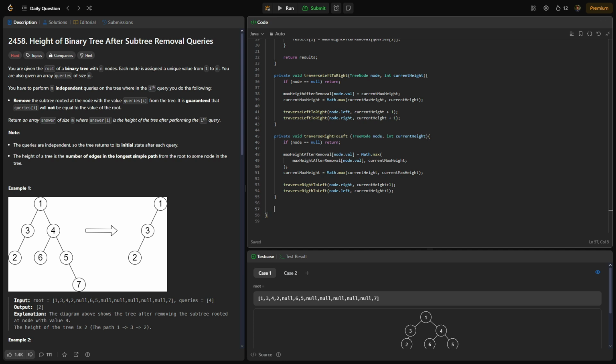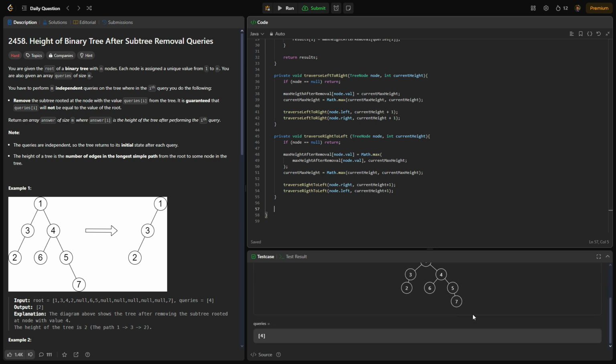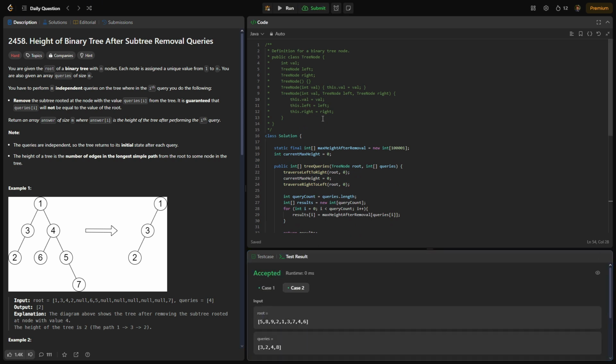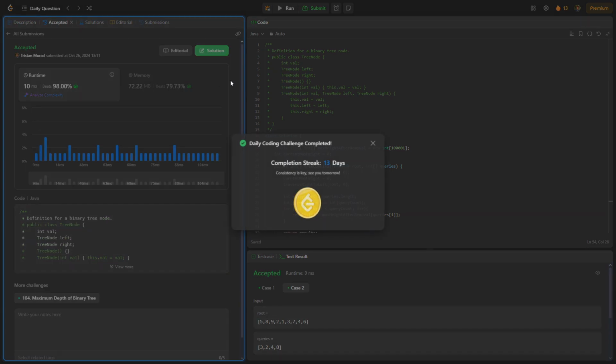Cool. So this works the exact same as the last one, except we're going to update our max height for each node by taking the maximum between the existing height we previously calculated and the current height. And that's that. So this one's going to search the right subtrees first, and then the left subtrees. This one searches the left subtrees first, and then the right ones. Cool. So let's go ahead and run this real quick. So this passes our test cases, and it'll pass all solutions. Boom.